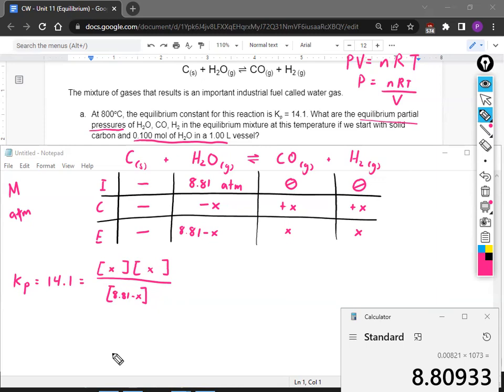Unfortunately, what does this look like? Yeah, we're gonna have to set up a quadratic here. So you could test the 5% rule, but I'm gonna let you guys know right now, it will not work. It will not pass the 5% rule, unfortunately. I'm so heartbroken for you guys.